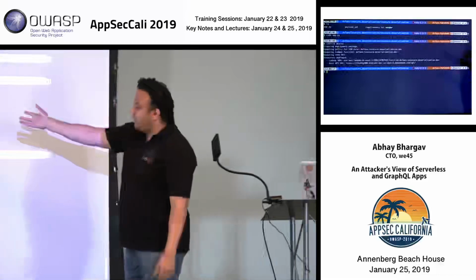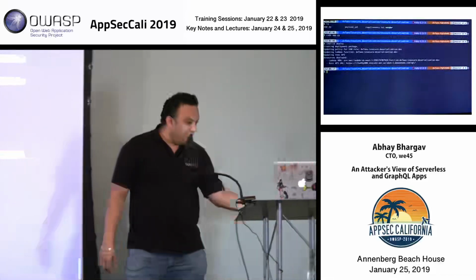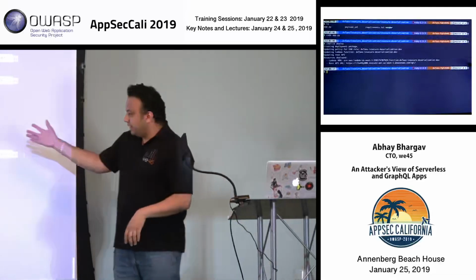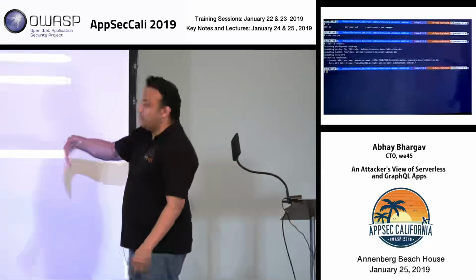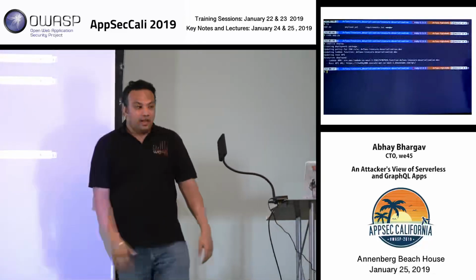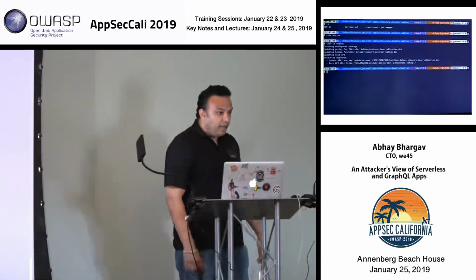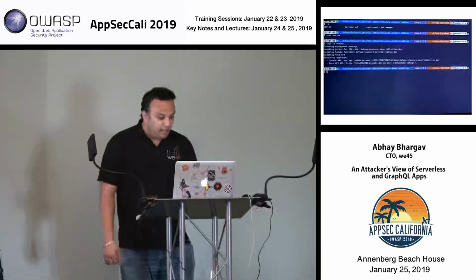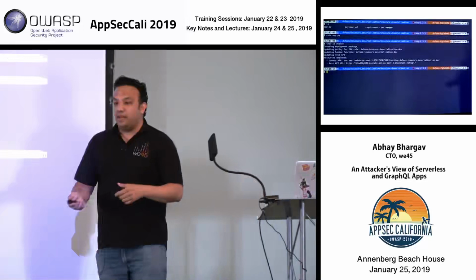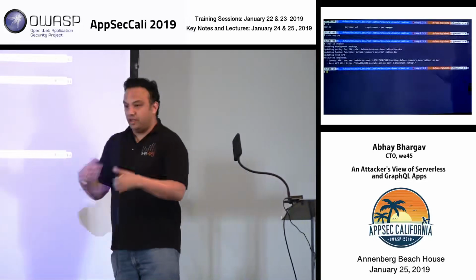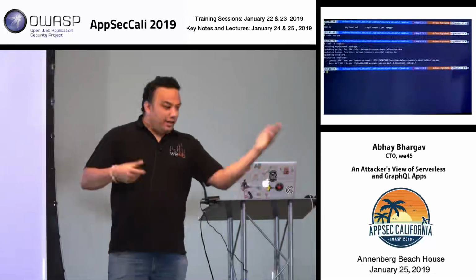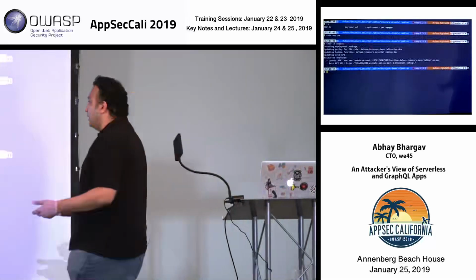So you can see that the function has now been deployed on AWS. There is an ARN, and there's a REST API, because since this is accessed through the API Gateway, it also gives you a REST API that you can use to access the function. In the event that your function does not have any REST API-like functionality, it would just deploy the function and not give you any REST API URL. It would just tell you that the function is deployed. And of course, you can call it via those third-party triggers, right?